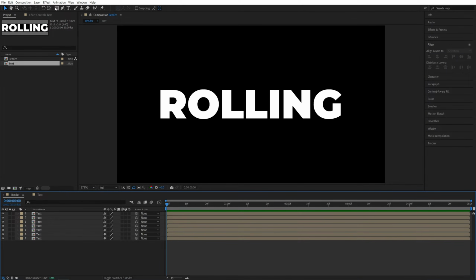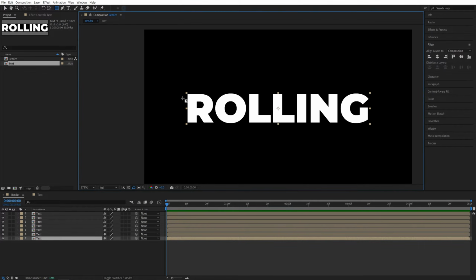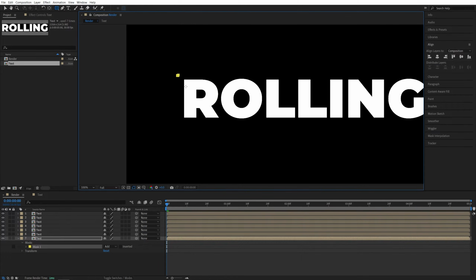And we can do that by applying a mask. So here I'm going to select the 7th layer, so that will be the first one. And I'm going to select the rectangle tool up top and slightly zoom in and create a rectangle around our shape. And you don't need to be precise on the top and the bottom of the mask, just make sure you don't include 2 letters into one mask. Be precise on the sides. So something like this should work.